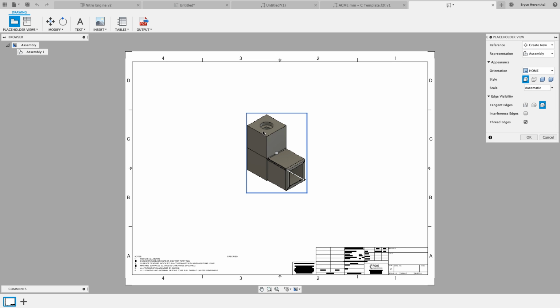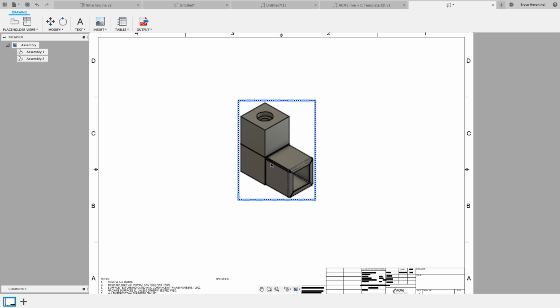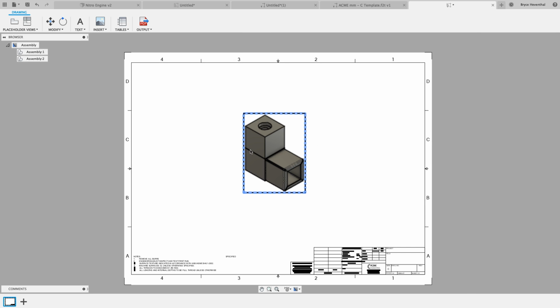And what it's going to do, in this current state, is it's going to bring in something in ISO. It's going to do it first with visible edges. Since it's going to be my cover, I want it shaded. The scale, I'll show you how to play around with that in the future, but scale I usually leave automatic, and then I come back and edit my template. I'll say I want full length edges, hit OK, and place it. So you'll see what happens here. Every time it sees an assembly, and when it goes through that Nitro engine, it's just going to place an isometric that's shaded with edges, nothing too fancy.